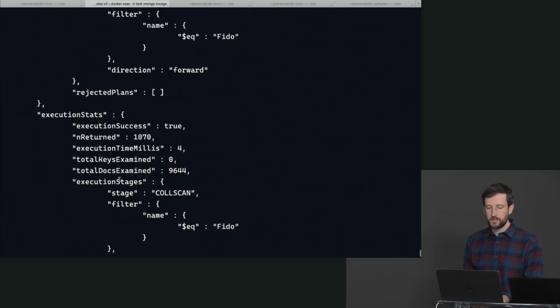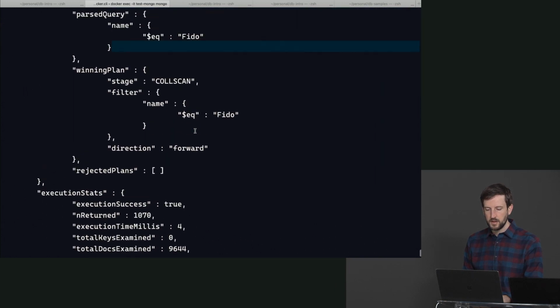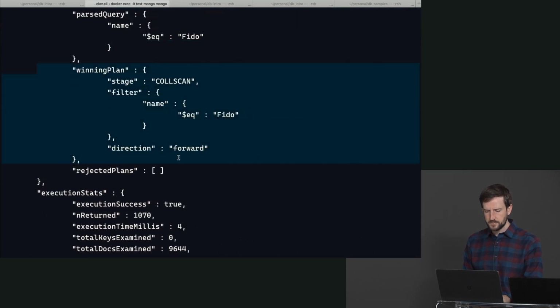So this is actually going to pass back to you from Mongo and say, here's how I'm going to find that. So it does what's called an execution planner or a query planner. You'll hear those terms thrown around quite a bit. So the first thing it does is say, all right, here's the query that I'm looking for. I'm looking for name where it's equal to Fido. And then it has a winning plan. Sometimes a database will try multiple different strategies to figure out, okay, I can search this way, or this way, or this way. In this case, there's only one way to find it.